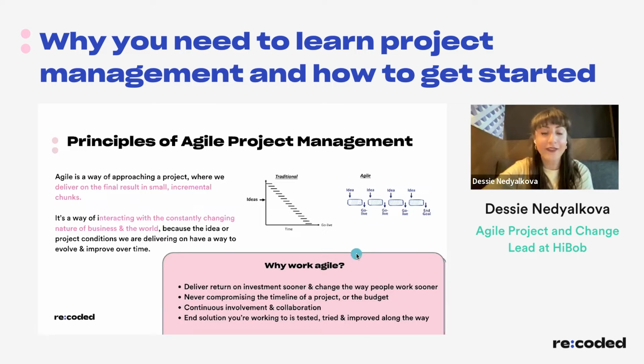The idea that we have at the beginning, so as you see there in the diagram, may completely change over the length of the journey that we've set, taking it from point A to point B. So by working in an agile way, we leave this flexibility open by only building and delivering on our project in small chunks at a time. So that means it's a huge contrast to the other diagram that you can see there, the traditional project management, which essentially is a pathway of working on projects which take a step-by-step approach and only really deliver a solution or outcome right at the end of the project.